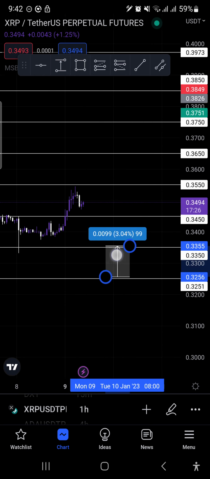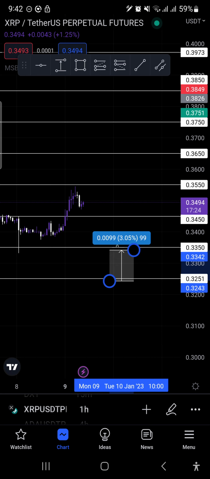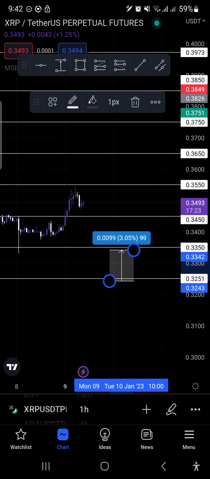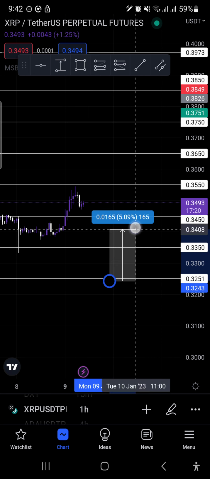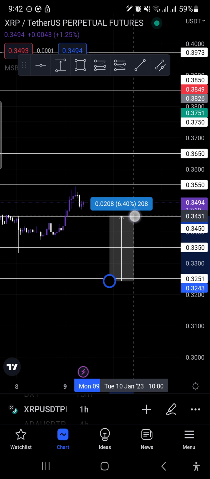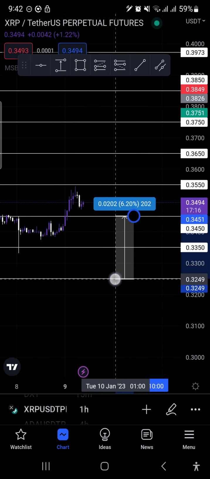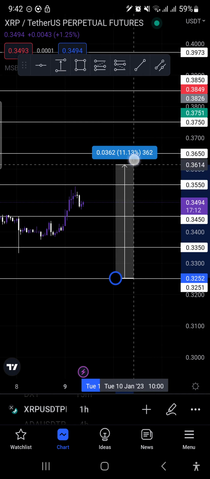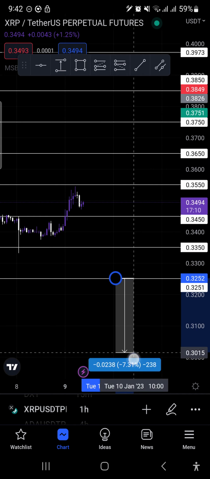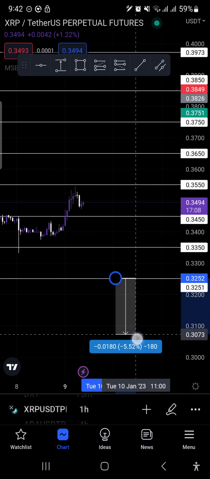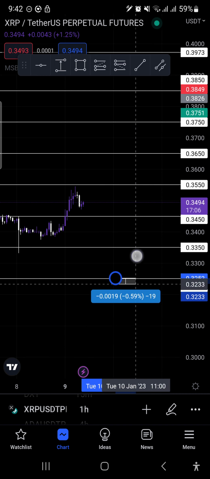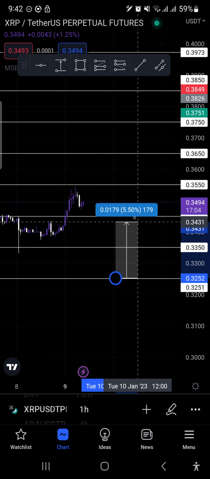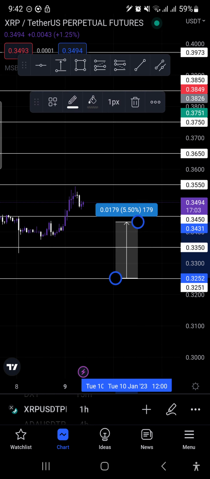You can see those two round circles. Well, what's the function? You can actually extend it to the next one. You see? Yes, very easy. You can go all the way. Can you see it? Down. So when you go down, it shows minus. When you go up, it shows plus. Okay? That is how to use it. Very easy. And it's the same model that works for others as well.